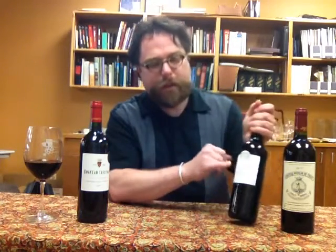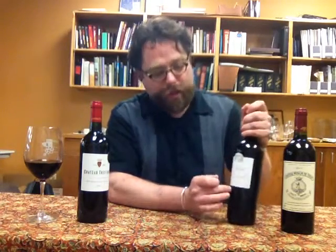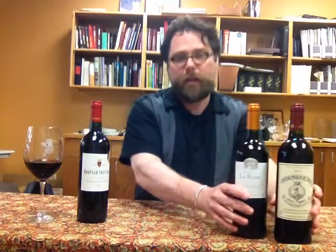Château La Reme is coming from the Côte de Bordeaux down in the area of Cadillac, and this is 2010. And the final wine is Château Moulin de Tricot, coming from the Haut-Médoc, and this vintage is 2011. Really, what you're looking at is three specific areas, three specific vintages, and in a nutshell, 2008 was not as generous as 2007 or 2009, but here, a string of great vintages from 2005 to 2011, basically in this area of the world, in the southwest of France, is giving us great wine no matter what.